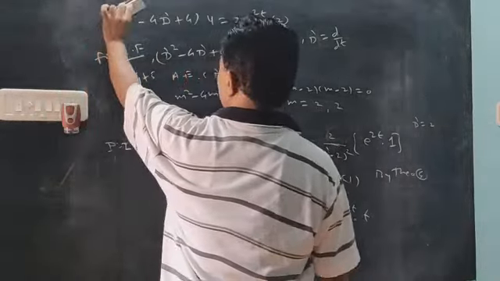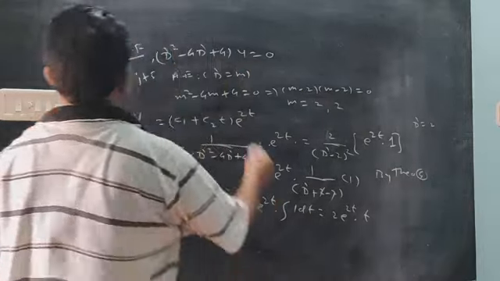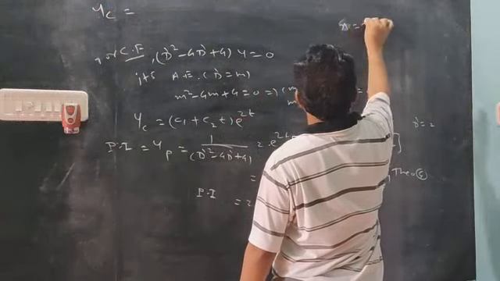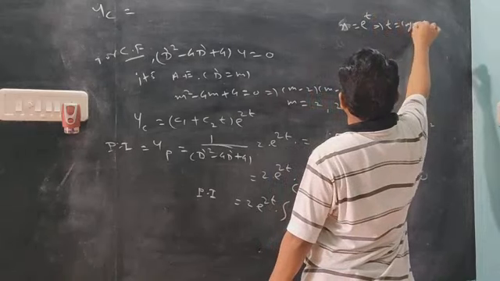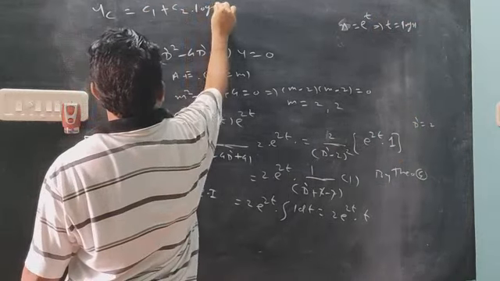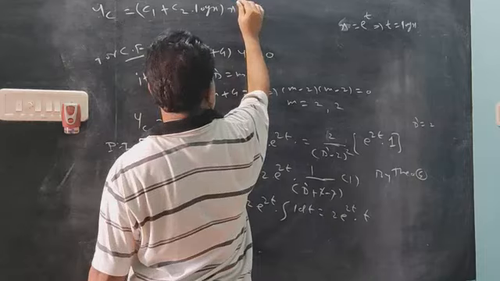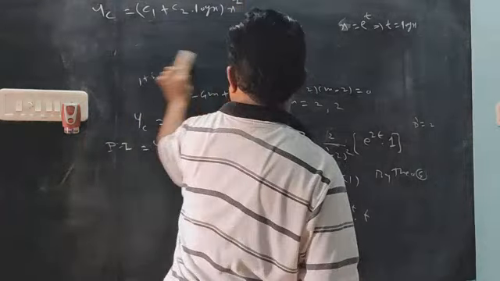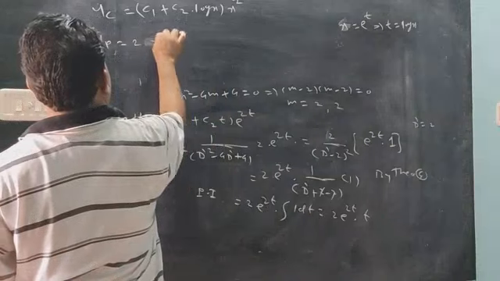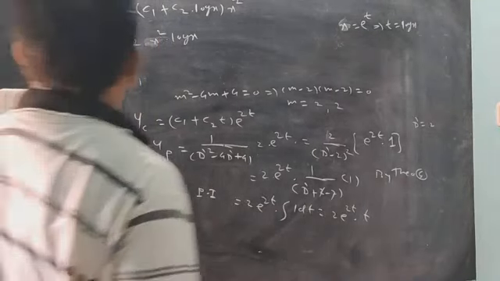So, the general solution: the complementary function and the particular solution are found separately and then converted back. Since x = e^t, t = log x. So y_c = (c1 + c2 log x) x², because e^(2t) is x². And the particular solution y_p = 2e^(2t) t, which becomes 2x² log x.